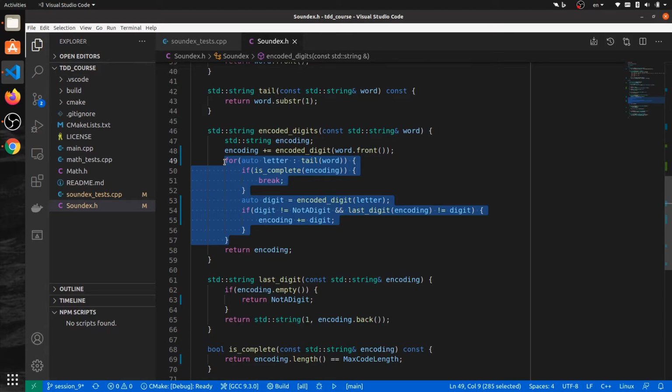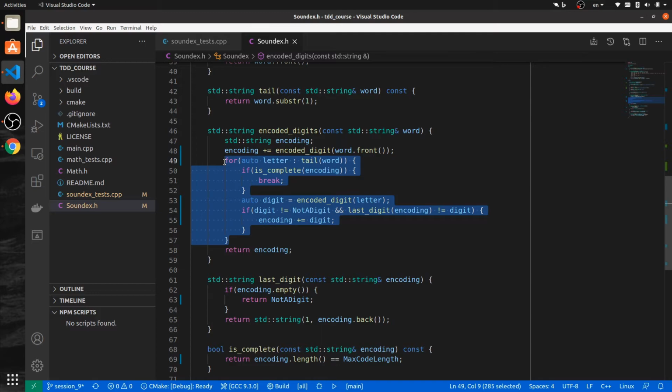The encoded digits function violates SRP because it must change for two reasons. The first reason is if we want to alter implementation details, or the second reason if we need to change the overall policy for encoding. Okay, what should we do?